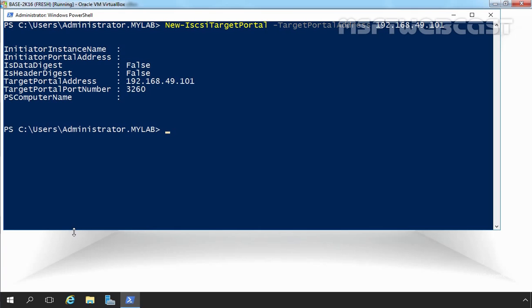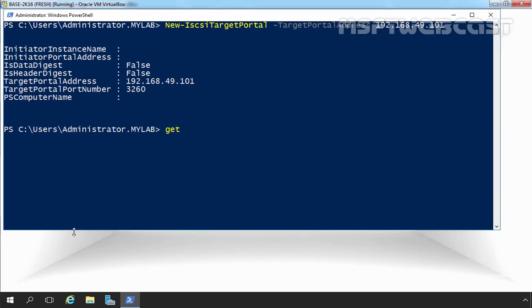Let's press Enter. Okay, so now we have successfully added the iSCSI target portal on our member server with the IP address 192.168.49.101 with the target portal port number 3260. 3260 is the TCP port for iSCSI.